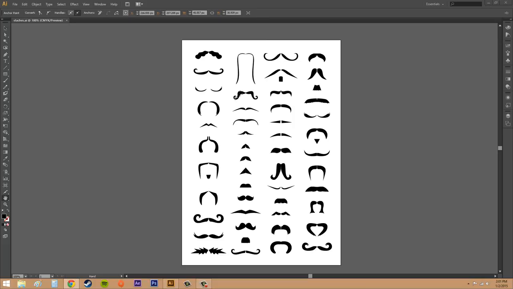Now, one of the things that I mentioned before was a vector image. And you need to know what a vector image is because it's very important and it's basically what Adobe Illustrator deals with the entire time when you're making it. So these are what you're going to actually create. So think of this. When you have a vector image, you can scale it up as much as you want, and the edges are all going to stay crisp and clean. Same with if you scale it down, you can do the same thing. You can make it as tiny as you want or as large as you want, and the edges are going to stay nice.